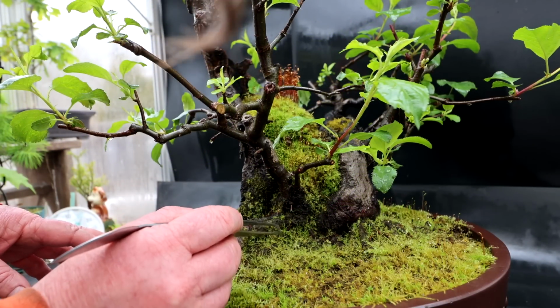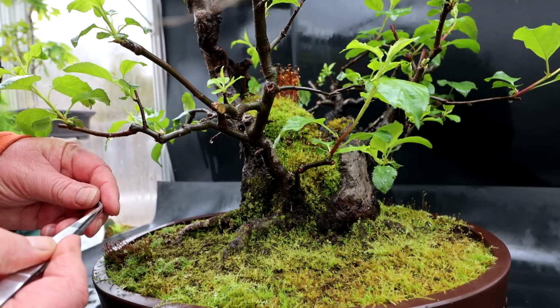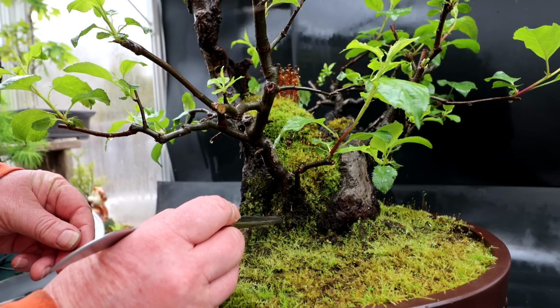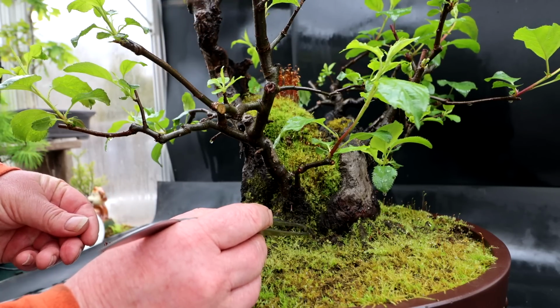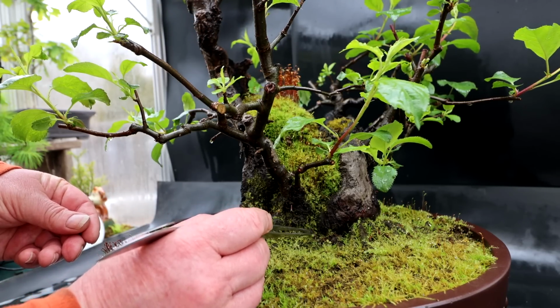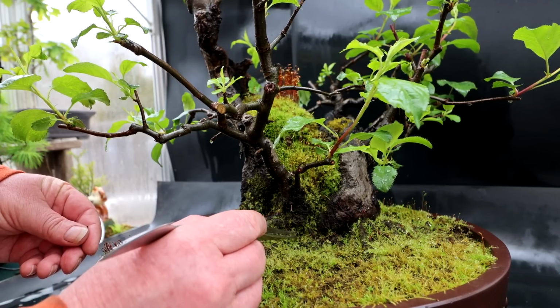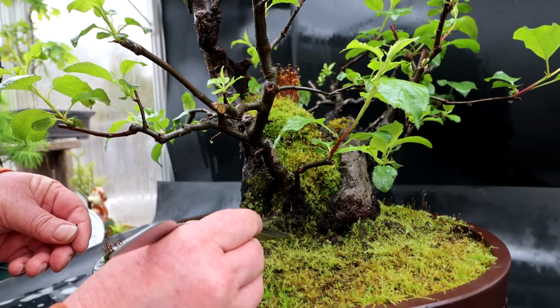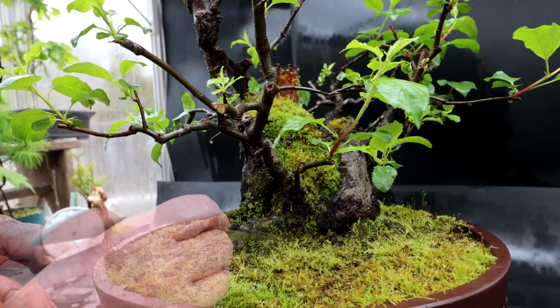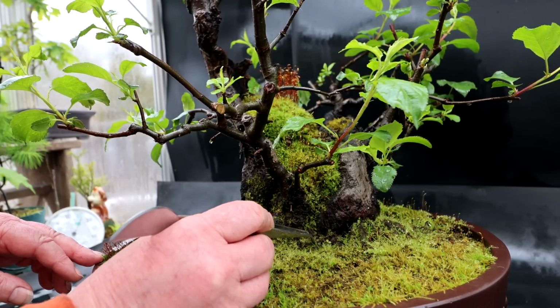My last task is to weed the tree, getting rid of this Irish moss. I'm also going to get rid of the moss that's growing up the trunk on the living parts of the trees. I don't mind the moss growing up the deadwood parts, but I want to keep the living parts clean of moss. There's no point having surface roots if you can't see them.